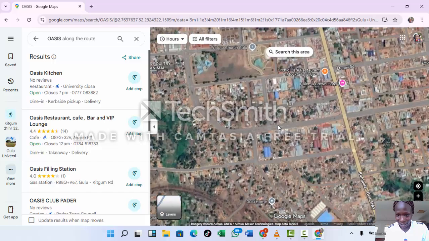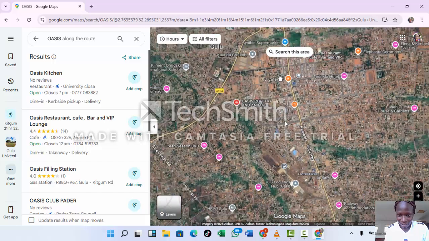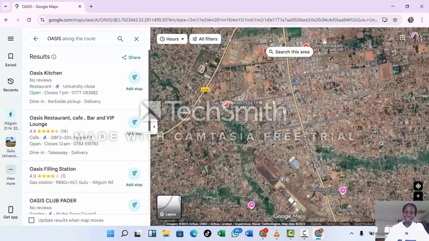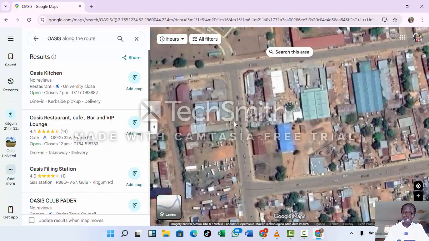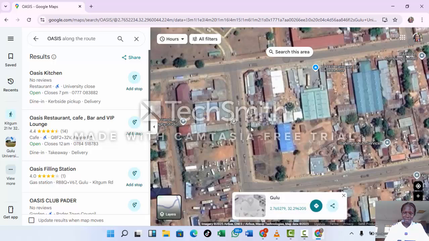So you'll get it here, and these are the satellite images I was talking about. So you can easily identify your location from here.